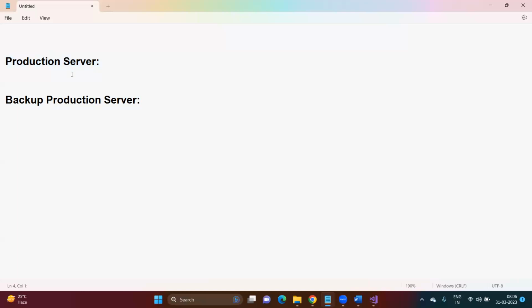And you should have the backup of that proxy server. If one server is down, the alternative server will come into the picture and will process the request as it is, right? So this is the ideal. If you are working for any big MNC company, then you will see these kinds of things, right? For each server, there is a backup.